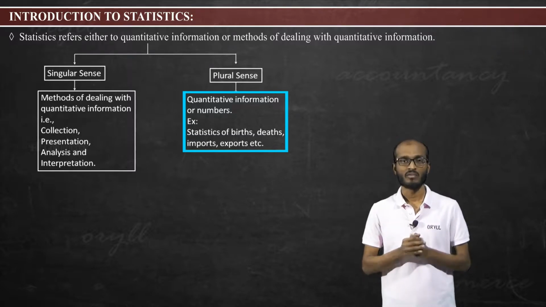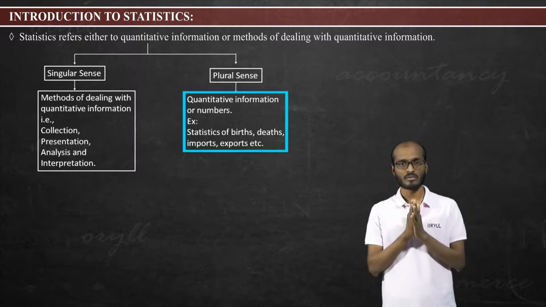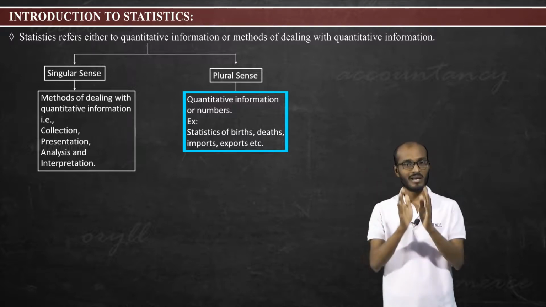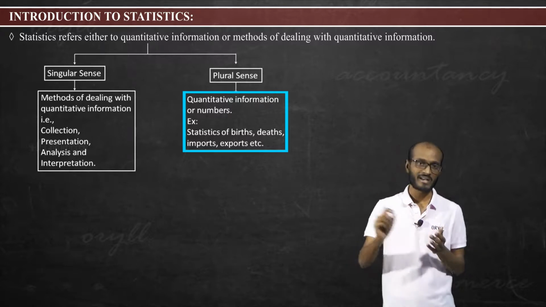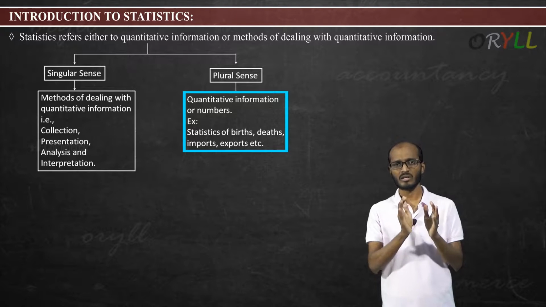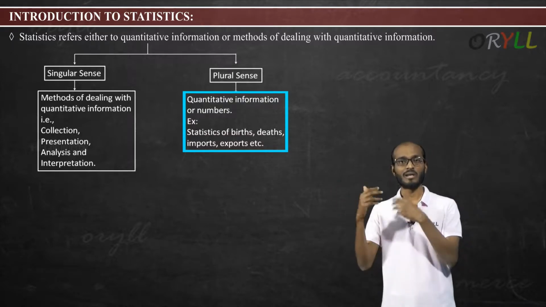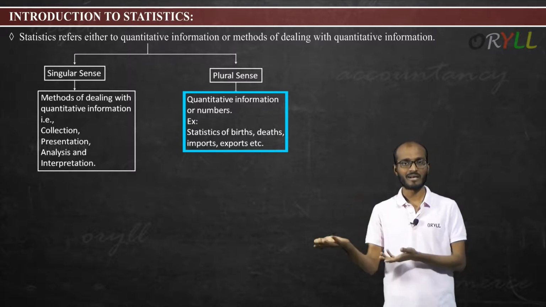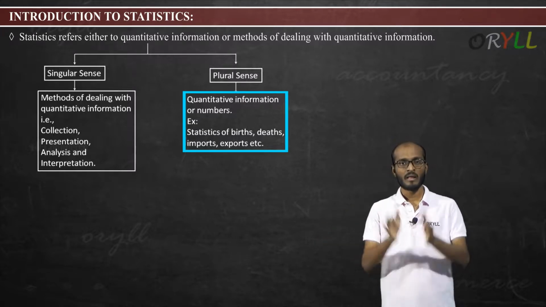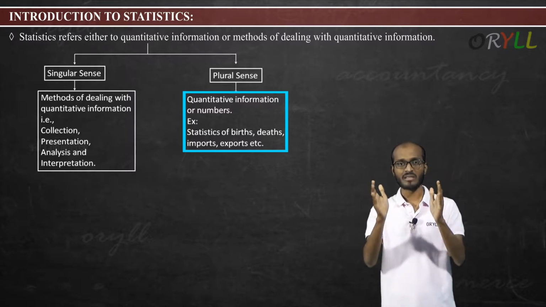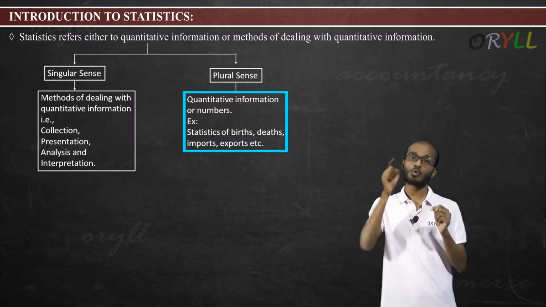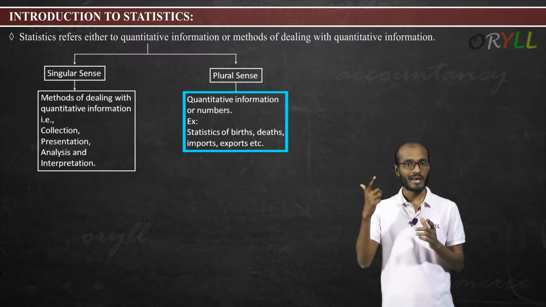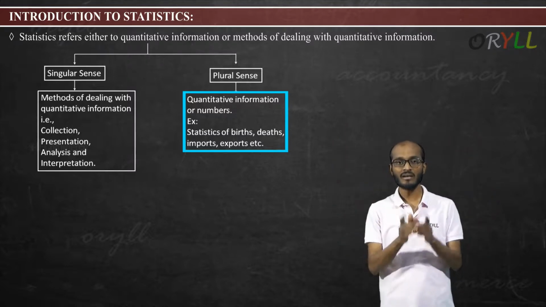In the colleges, we have the management. Again, in that, we have two types: teaching staff and non-teaching staff. The part of the college people who are dealing with collecting the fees, the admin part, attendance, conducting the exams, all these come under non-teaching staff. And the people who are dealing with taking the classes, the faculties, come under teaching staff. Same way, the part of statistics which is dealing with methods and techniques, underline this point, important, methods and techniques of how to collect, how to present, how to analyze and how to interpret, that comes under singular sense.